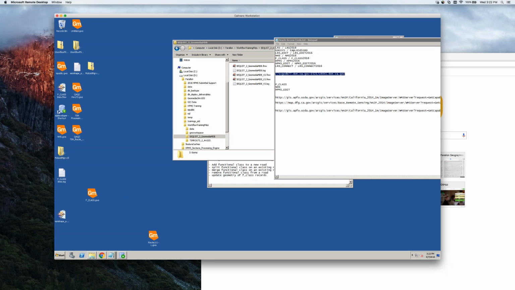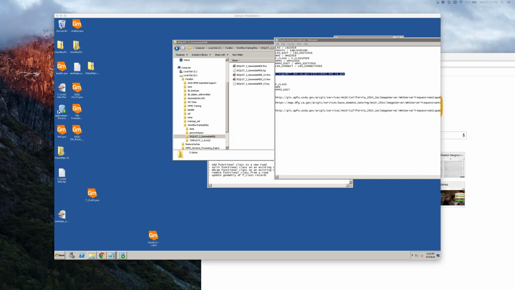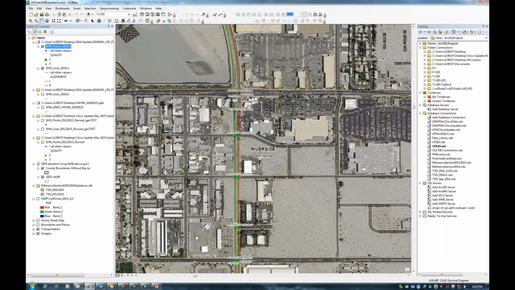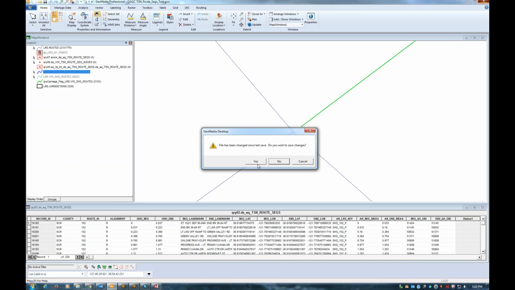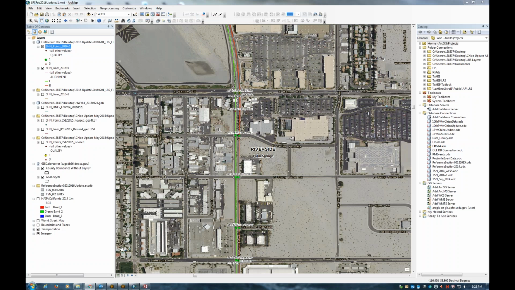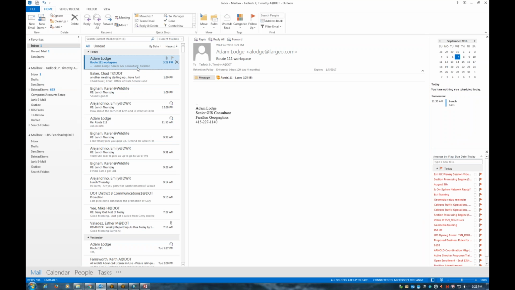Okay, let's make you the presenter so I can see your screen, and I just want to make sure that you've got everything you need to keep making progress. All right, so you should probably be looking at my ArcMap that I was using to follow along earlier. Yep. Okay. Got it. All right, so let me close down my GeoMedia workspace that I had open from earlier. This is 152 intersection. That sucker's gone. I can pull this up.